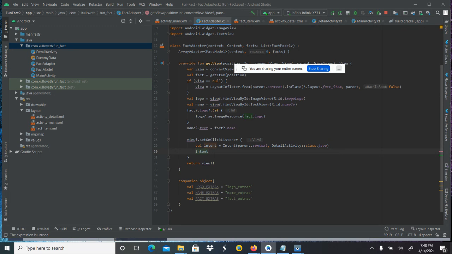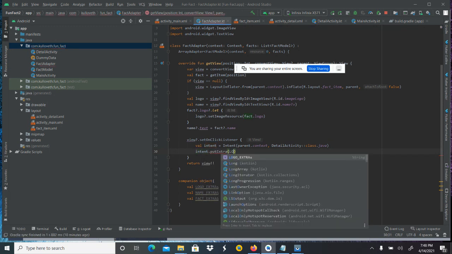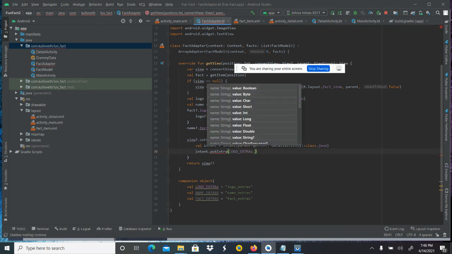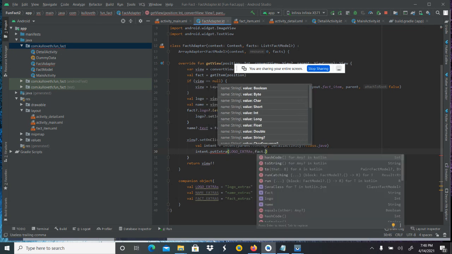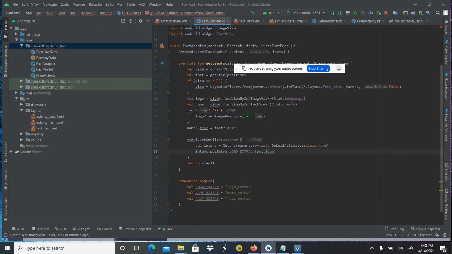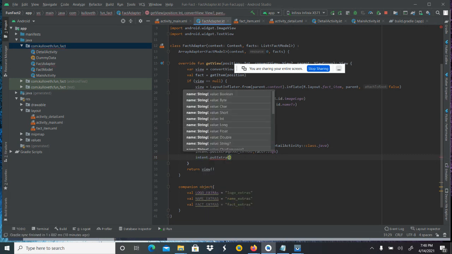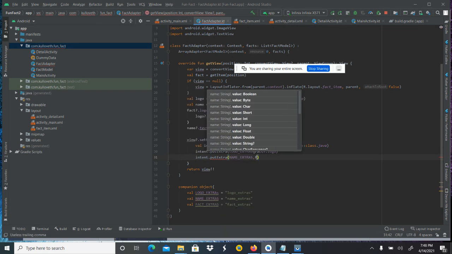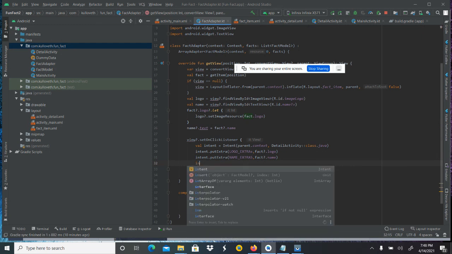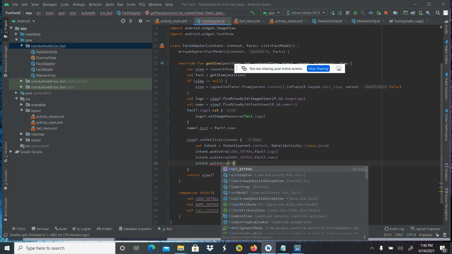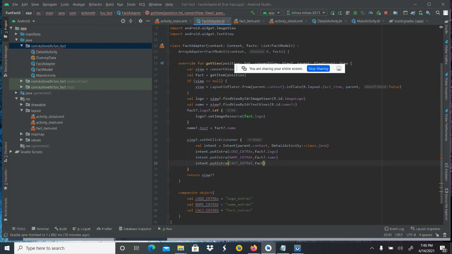So now we're going to put this data into the intent. Intent dot put extra, logo extra, fact dot logo, intent dot put extra, name extra, fact dot name, intent dot put extra, fact extra, fact dot fact.